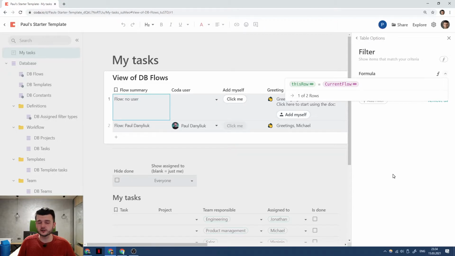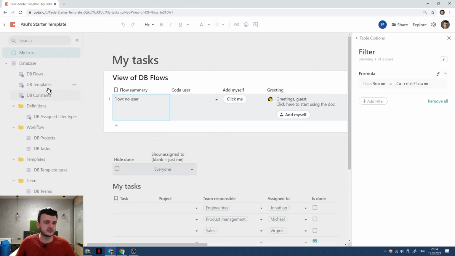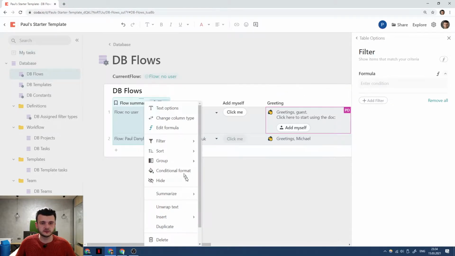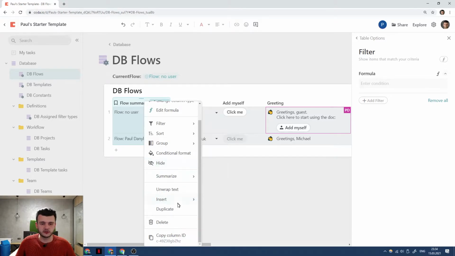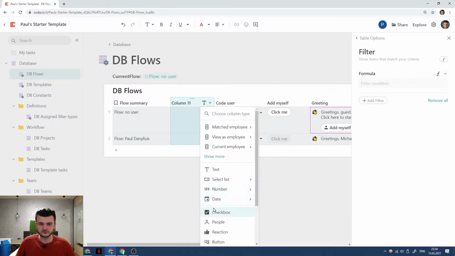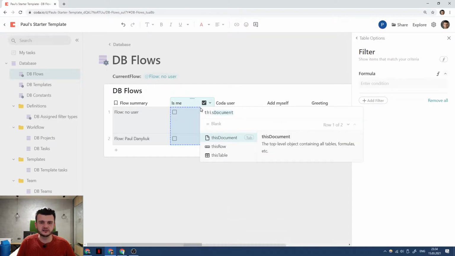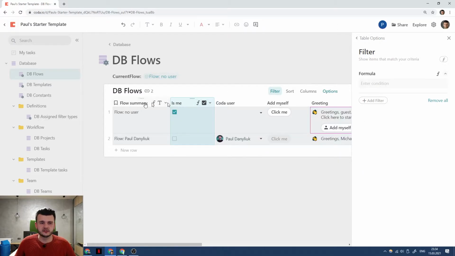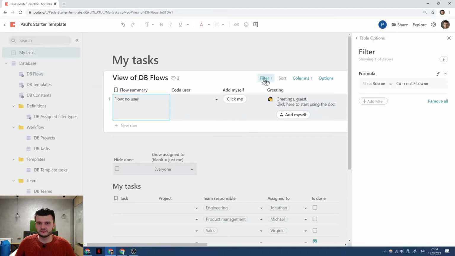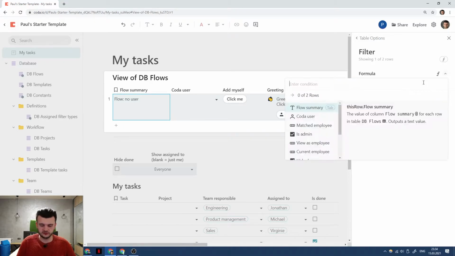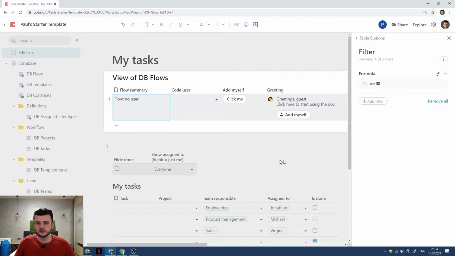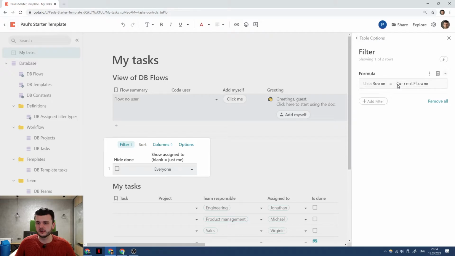Another thing that I sometimes do, I can add another column, is me, so that it's easier to filter. And this is me is basically this row equals current flow, and instead of this filter, I'm filtering on is me, and everywhere I'm just filtering on is me.